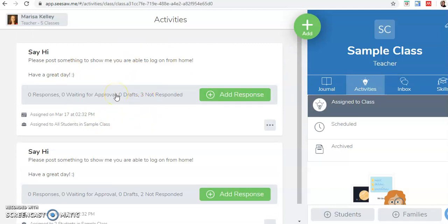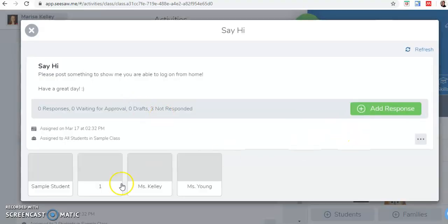Now, when you're looking at this, you'll be able to click on some of this information that helps you understand who's already looked. The students will see this exact picture. They're going to click on Add a Response, and they'll be able to post directly to it. Now for me, I would go ahead and click this, and I'm able to see all the students that I currently assigned it to, and they're blank at this moment, which tells me that none of the students have done their assignment yet. However, when Miss Young or Mrs. Goodman or Miss Kelly, when they post, then what will happen is the post that they sent will show up there so that you'll have a little bit of color and be able to see everything that way.